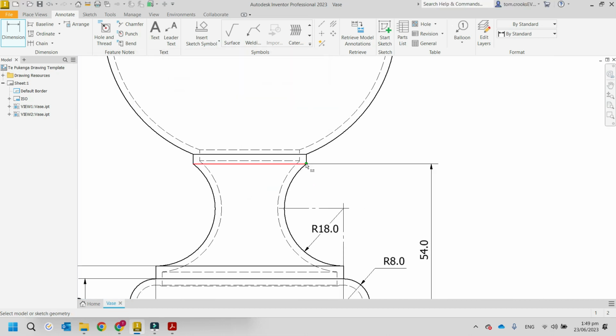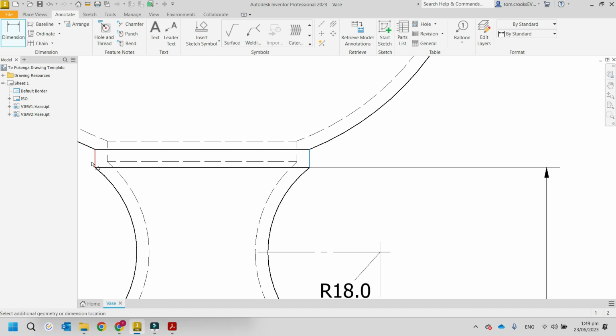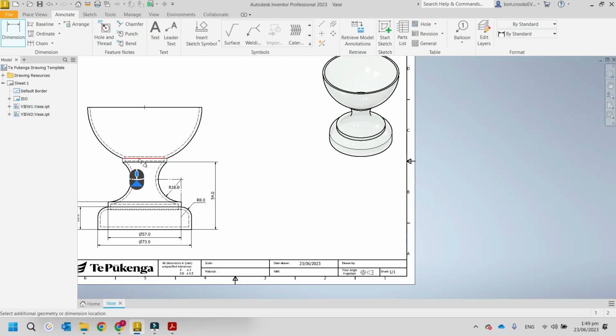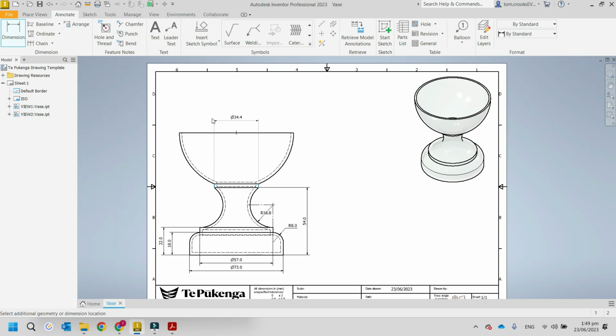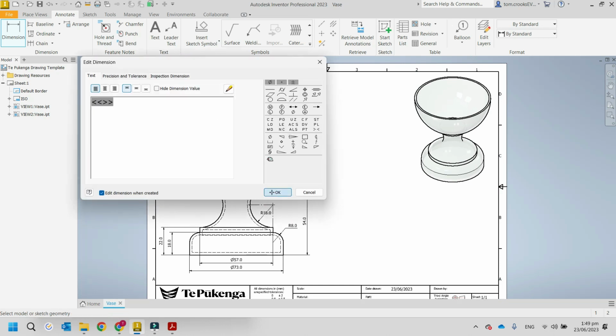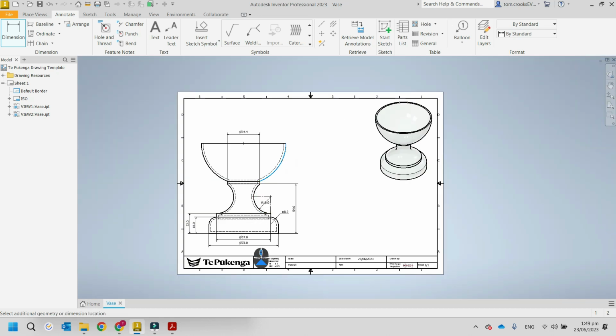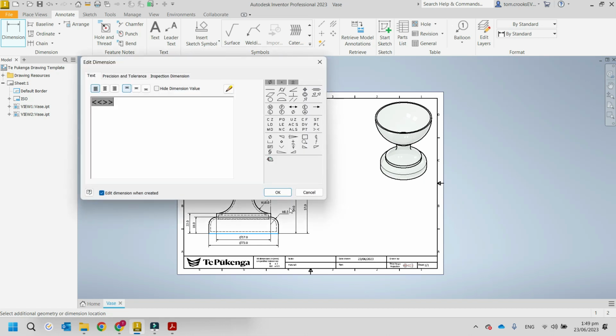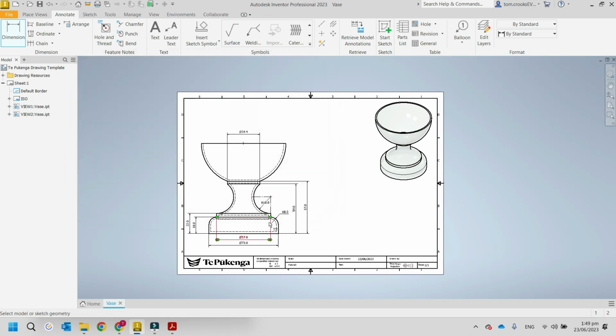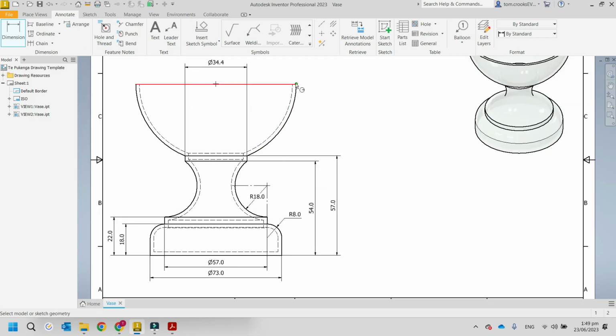And we're going to want to dimension this part so we know what diameter this is. 34.4. Okay. Let's put a dimension from that point to here. So you see I'm dimensioning it all from the bottom. This is one way to help make things a bit more accurate.